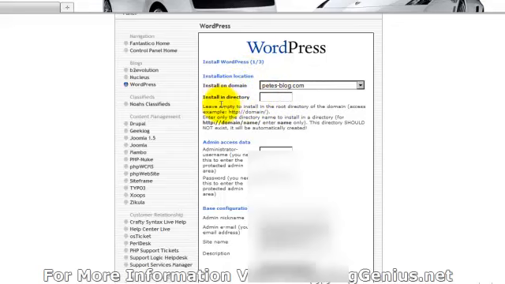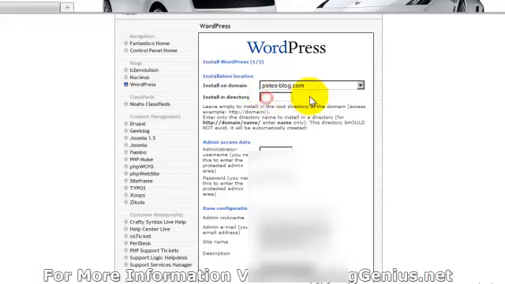In this second section, this is for a directory. So it says here, leave empty to install in the root directory of the domain. So i.e. your domain will remain, in this example, pete'sblog.com.